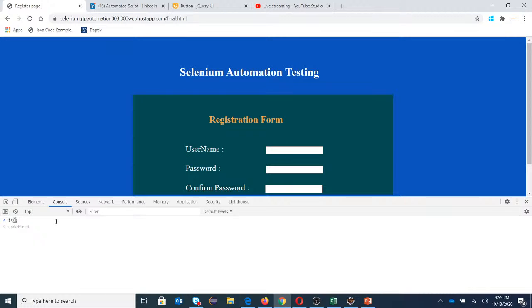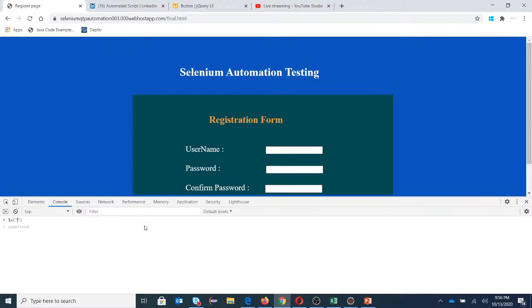When you start to write your XPath, you can go to your console. Once you are in your console, you simply write $x, then a double quote, and in the double quote I'm going to start writing my own XPath.